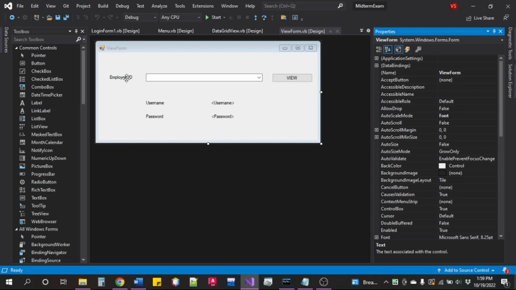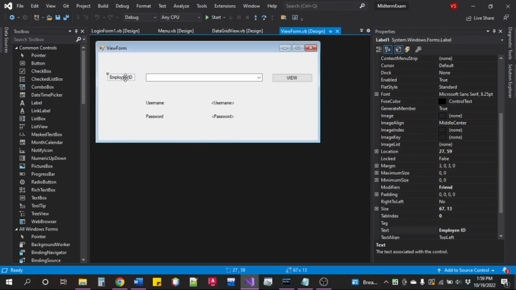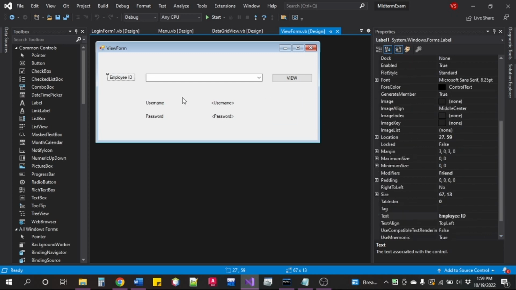So in this form, I placed 5 labels. The first label, I renamed it to employee ID. The second, the username.